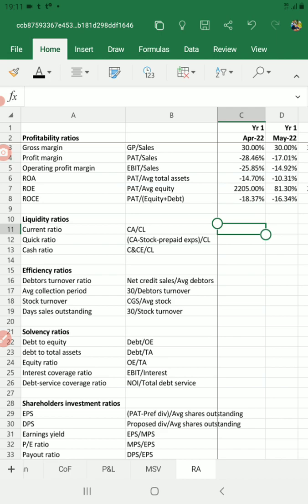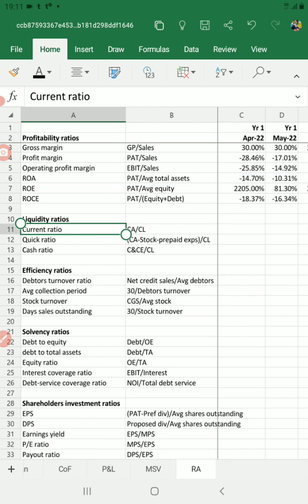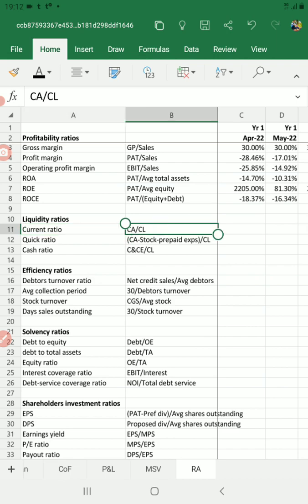And here we are going to compute 3 ratios for that. Current ratio, which is current asset divided by current liability. This one measures the extent to which your current liabilities are covered by your current assets. The greater the ratio, the better. Normally a ratio greater than 1 is taken to be a plausible ratio. Of course, you need to look at the industry norms to see if the computed ratio is healthier or not.